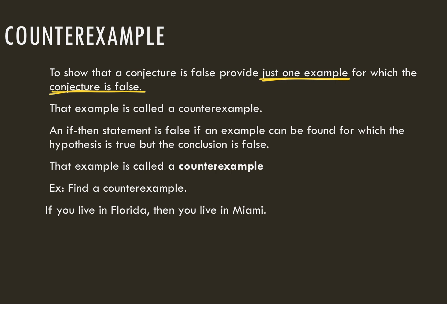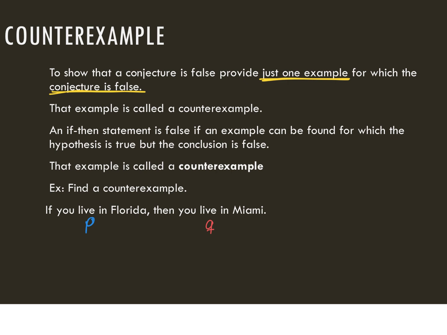So we had our P's and our Q's. So this is my P, here is my Q. Find a counterexample. If you live in Florida, then you live in Miami. Is that true? No. So what would a counterexample for this be, Christian? If you live in Tallahassee, then you live in Florida. I'm not switching it. I'm keeping it the same. I'm just changing my conclusion. I'm trying to prove my conclusion to be false.